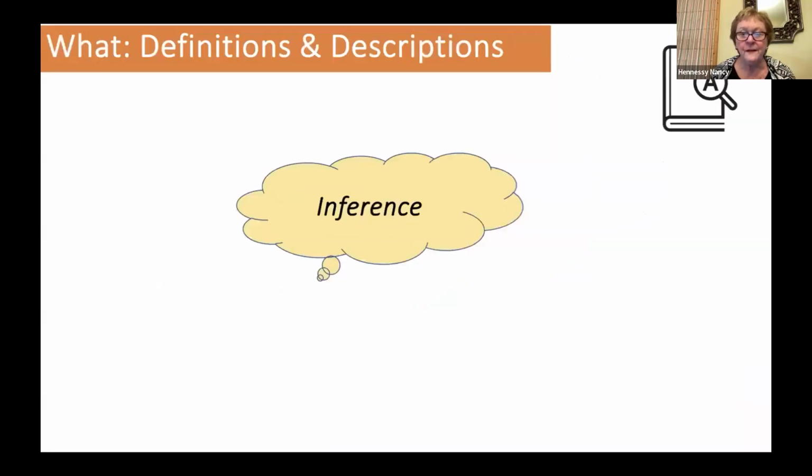All right, so that brings us to inference and thinking a little bit about what inference means. I'm going to ask you to surface what you think inference is. I didn't have this on our schedule of activities, Kirsten or Julia, but maybe we'll just have them put in the chat box again just a few words that come to mind if you were describing or defining inference. Let's see what we come up with.